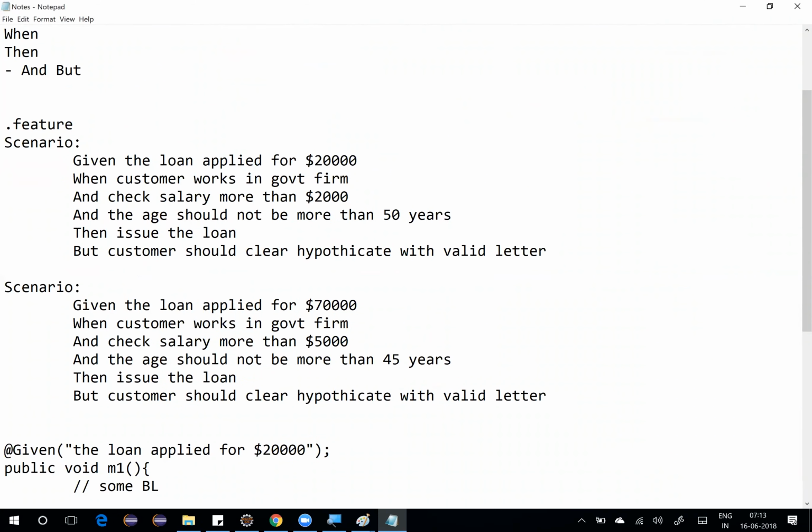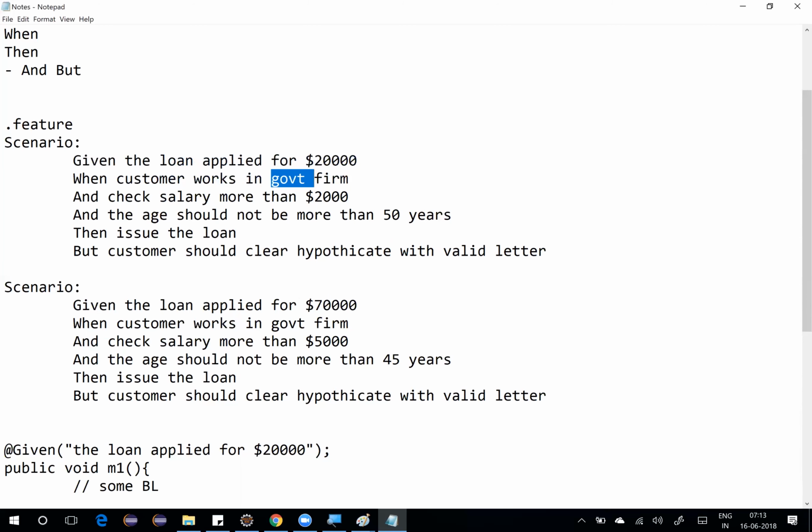So the whole idea here, when you're applying for a mortgage loan or some XYZ kind of loan, is to check some conditions. I just say, given the loan applied for $20,000, the customer works in a government firm, or they may work in a private firm, or they can work as a consultant and so on.